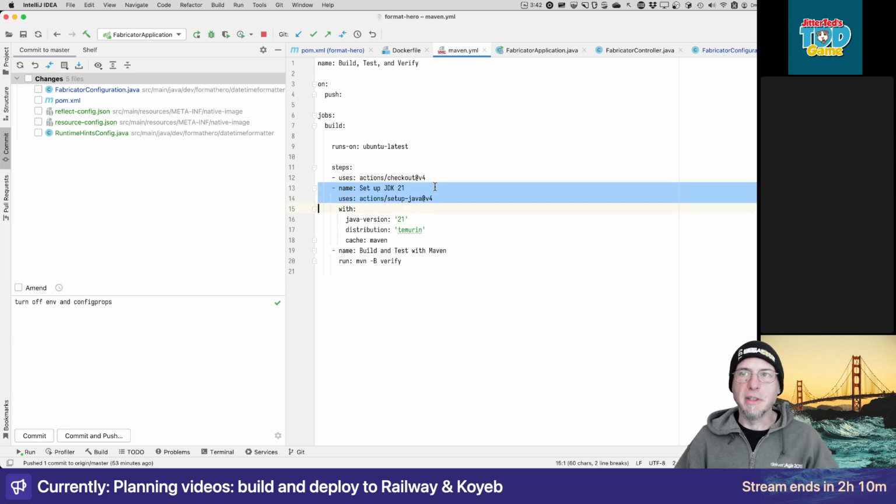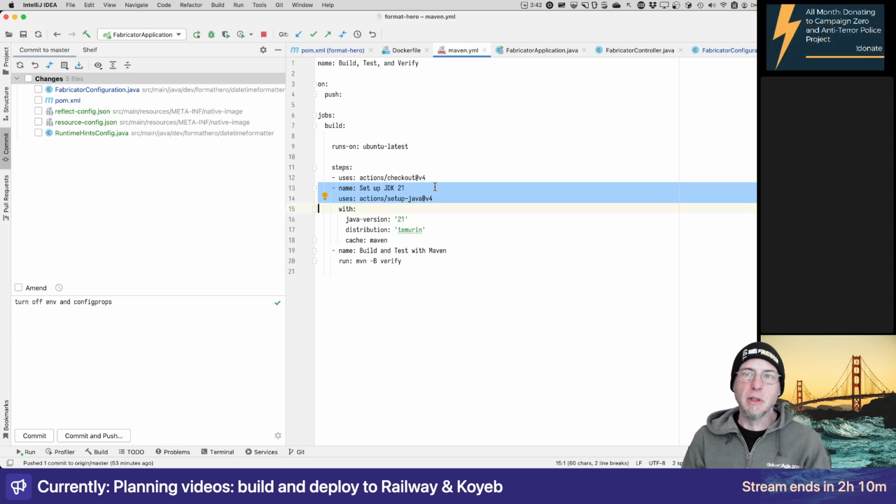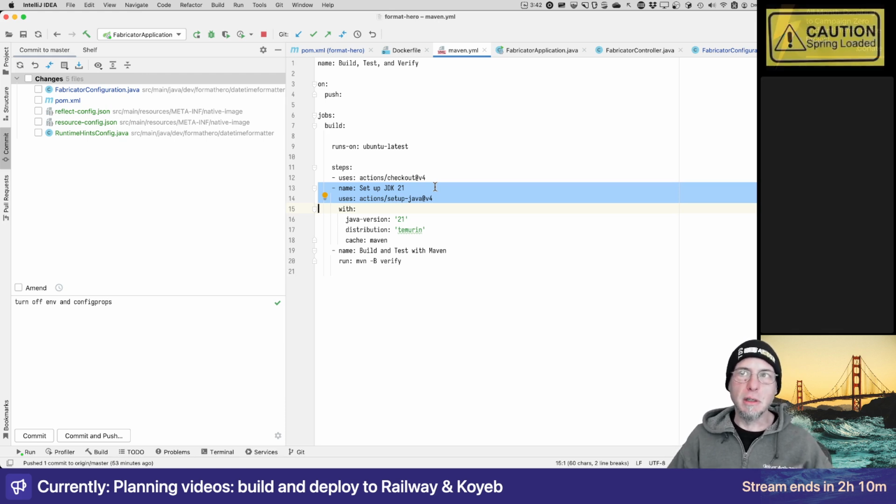And I basically have it set up for Java 21, but some of the things we'll see is if you want, you could do against what's called a matrix of different JDKs, if you care about that. But I'm really trying to keep this simple because unless you have a reason to be, like if you're supplying a library, then sure, you're going to want to run on a matrix of different JDKs, make sure you're compatible in some way.